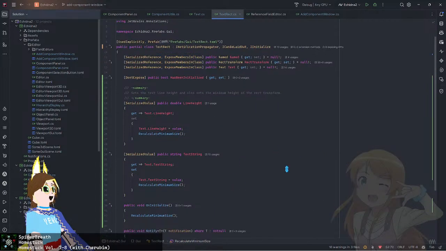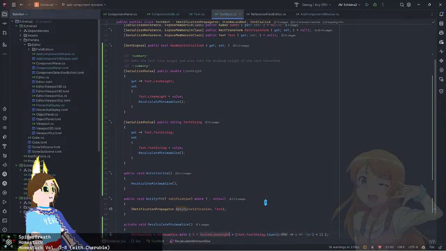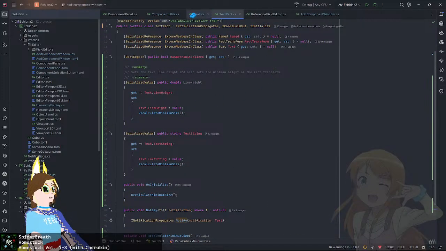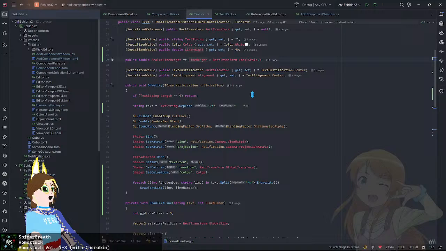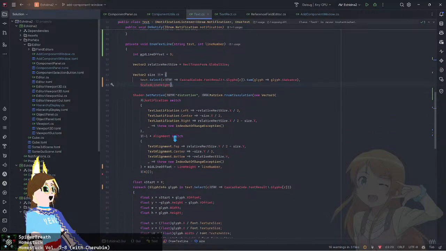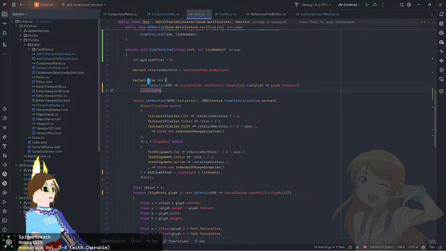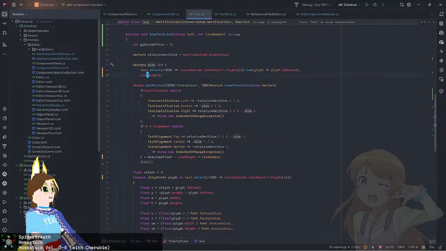So now I can throw this new thing in here instead of calculating it. And then I can throw it wherever I'm referencing it down here. I think like that? Wait, do I need this to be the scaled or unscaled line height?